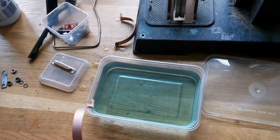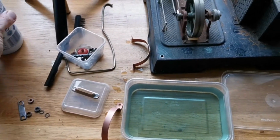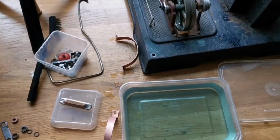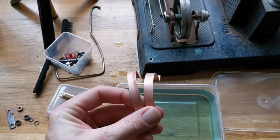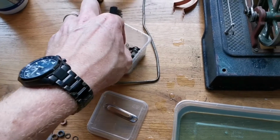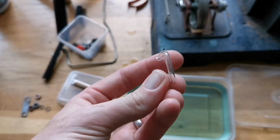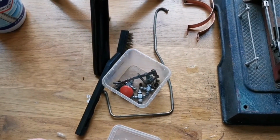Cleanup process started. I have basically used Viakal limescale remover. It does a really good job on anything copper, really good. And it just took the limescale off the glass, which has worked great. Just going to chuck these bits in there and let them soak.